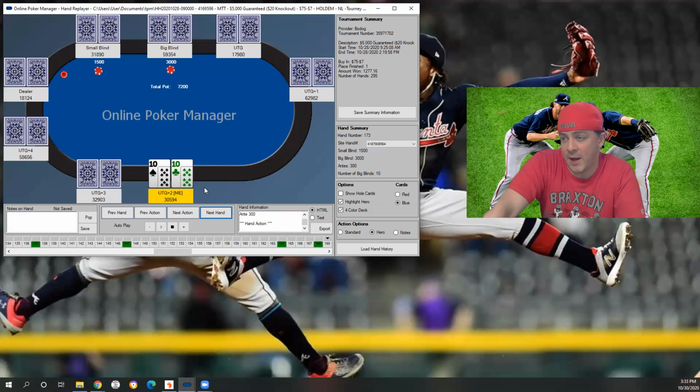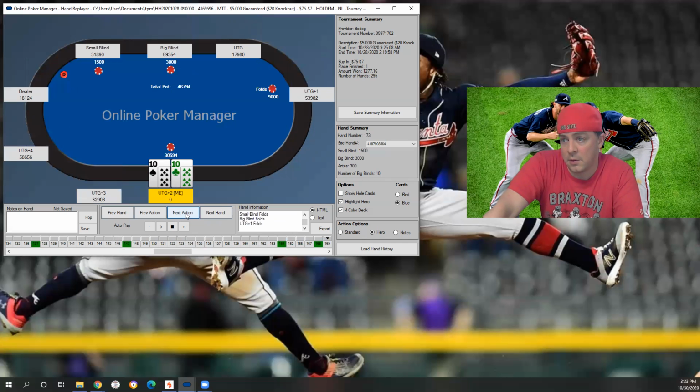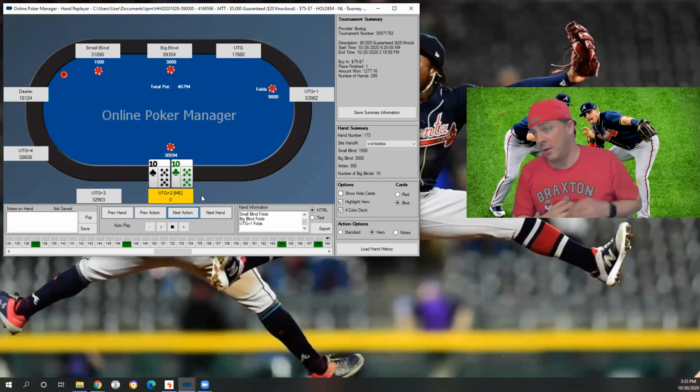Okay, this time we've got pocket tens. And again, we're just putting all the chips in here pre-flop. No questions asked with 10 big blinds left. It's a premium hand. And you put all the chips in and ask questions later. Even with a raise in front of you, it's just all the chips in. And somehow he finds a fold too.